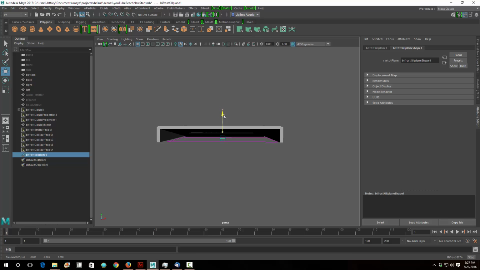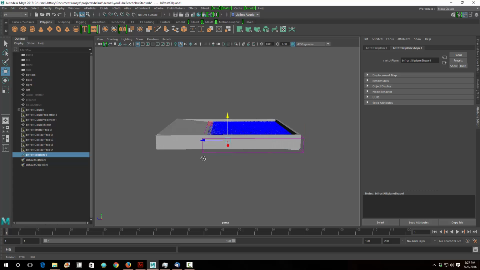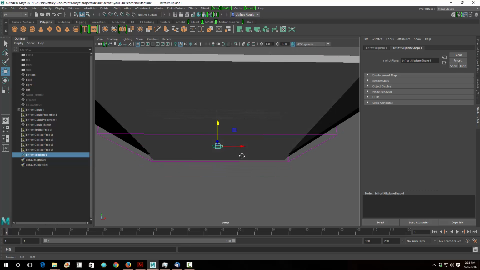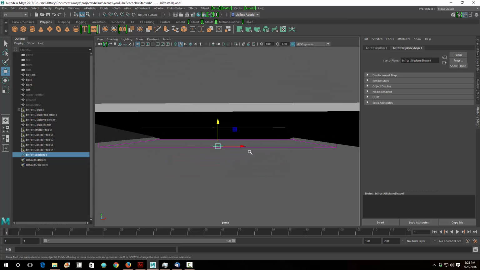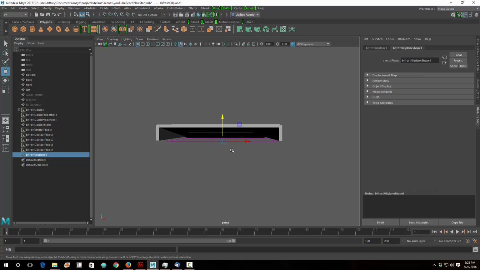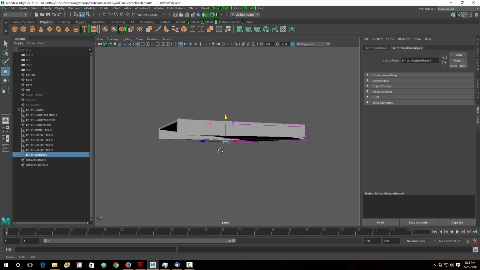Now here's another good point. You see how chuggy it's moving? That's because it's trying to deal with the simulation all at the same time. Now I just want to make sure that this plane, you can kind of see it there. Now you can expand that if you want, but it doesn't matter because that goes out in all directions. And any particle that goes through it, whether it's below one way or the other, gets destroyed. So any particles above it are fine, any particles below it, they're fine too. The particles literally have to cross that plane in order to be destroyed. I think I can get it a little higher, just so if any particles came off, they would be destroyed a little sooner.